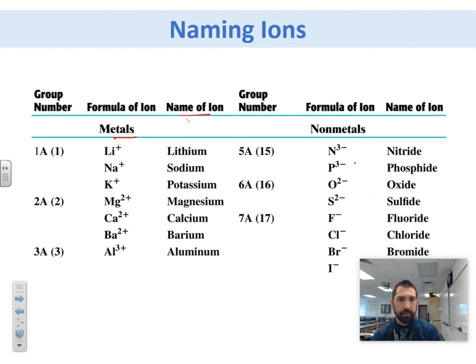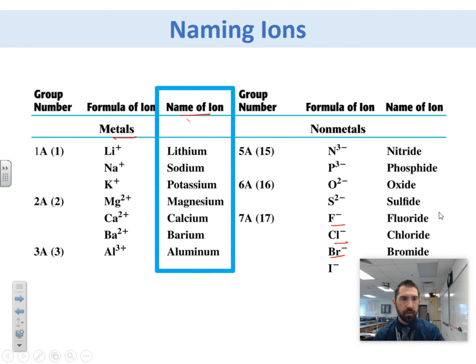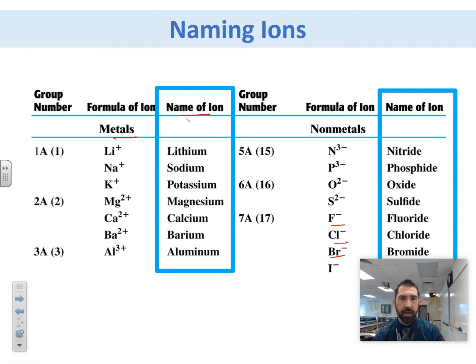Now come over here. These are the nonmetals. Notice something like nitrogen has 5 valence electrons, but if it gains 3, it gets octet, but it's going to gain a 3- charge. So we have phosphorus, we have oxygen, right? Oxygen is going to gain 2 electrons. Here's halogens. They're going to gain 1. Notice what happens to their names. So metals, nonmetals, notice that we're going to change the name as an ion. So if I just look at N, that's nitrogen. But if it's N3-, that's an ion, it's nitride.